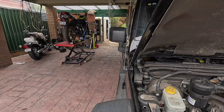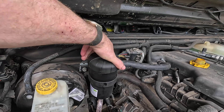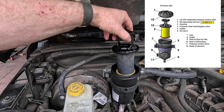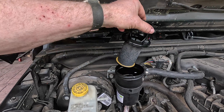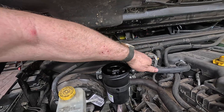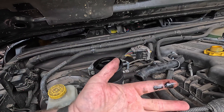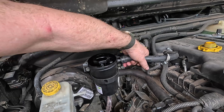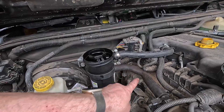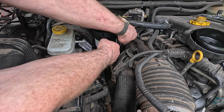Let's have a look at this catch can and I'll show you the workings of it. I'm just doing an oil change on mine — Diesel Wrangler CRD. Here's your catch can, and here's your filter. Pretty simple. You can buy replacement filters. See the oil dripping off of that — that's oil coming out of the breather. If I take that breather off here, this is coming straight out of the engine. Put my finger up it — look at that, that's coming out of the breather. I'll put that back on and tighten that up. This is the one coming out of the bottom. There are traces of oil in that pipe, and it's all caught in the catch can.